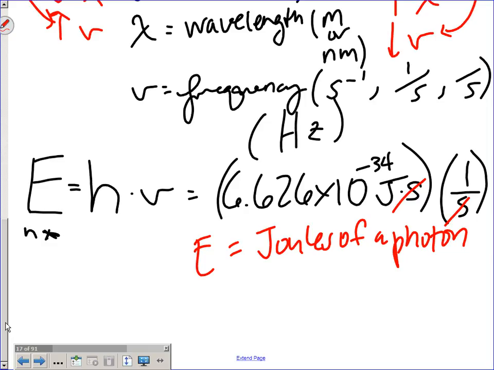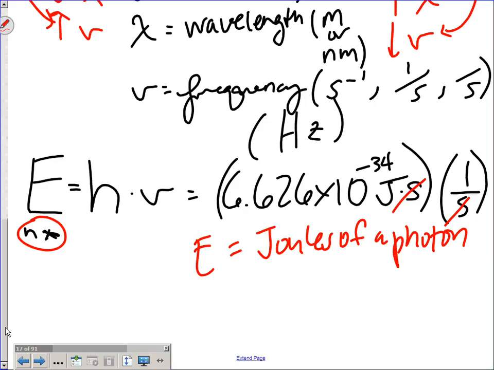But sometimes it'll ask you how much energy is a mole of photons, hence the N here. So if you have 2 moles of photons, you have to multiply using what number? What number is accounting for a mole of things? Avogadro, 6.022 times 10 to the 23rd. So we'll use that in an example. That's what the N is referring to. Sometimes it'll just say the energy of 1 photon, and that's just straight up this. Do not accommodate for the moles yet. All right, so what's the connecting variable? Frequency. So you could combine these into one equation, using frequency.